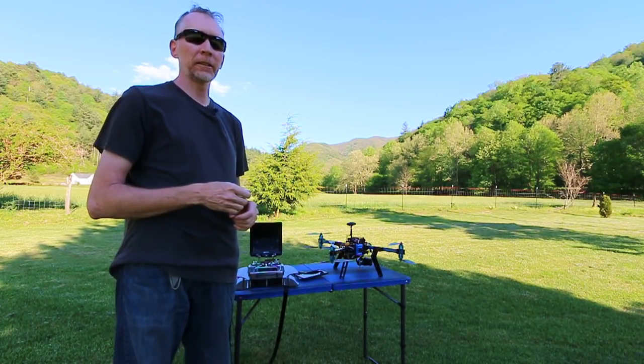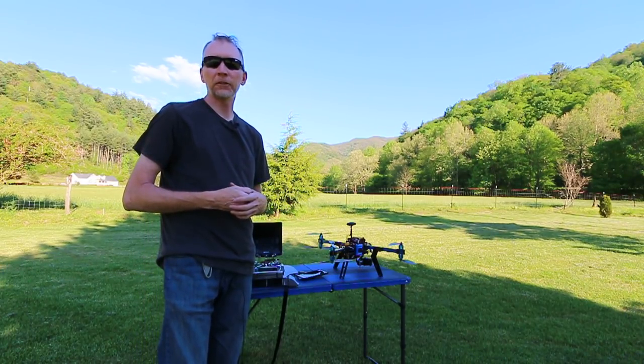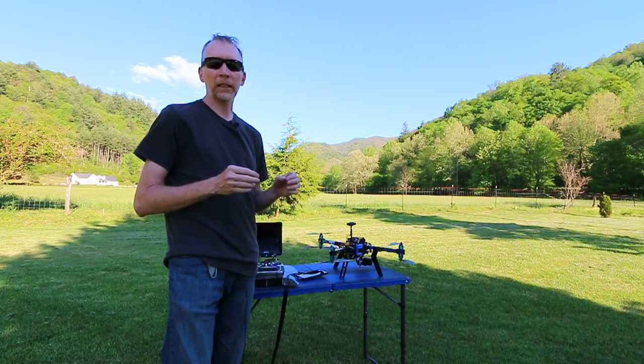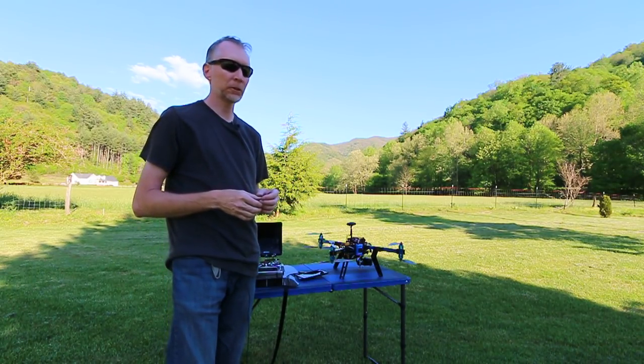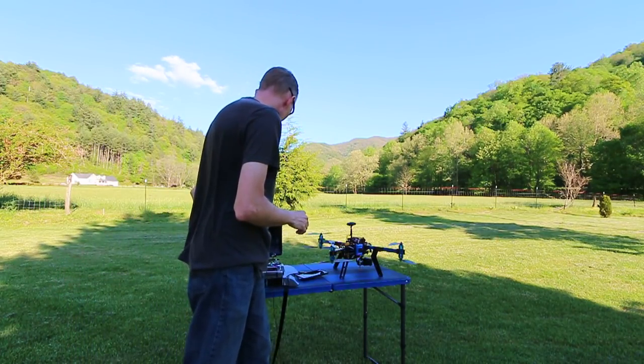I'm still just flying by hand, but it's pretty handy if you're trying to film and fly at the same time, not to have to worry about the flying part. You can just control the camera and all that. I think that's about it.